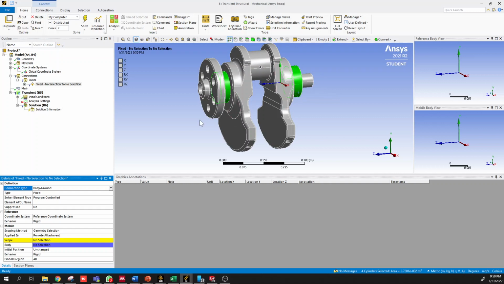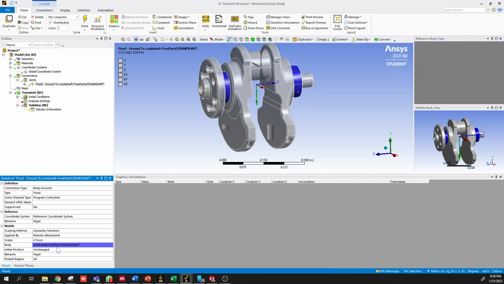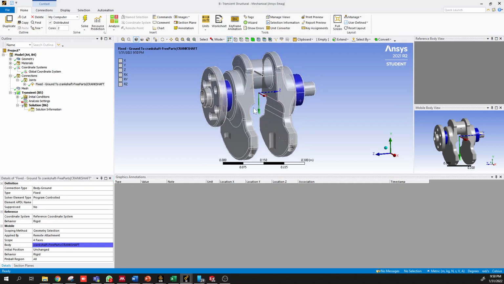So it'll be ground, and we can say that our scope here is going to have those four surfaces, and the body it's going to automatically assign, because the ground obviously is this inertial reference frame, it now has recognized the body to be the only body in our model, which is the crankshaft. So this is important.